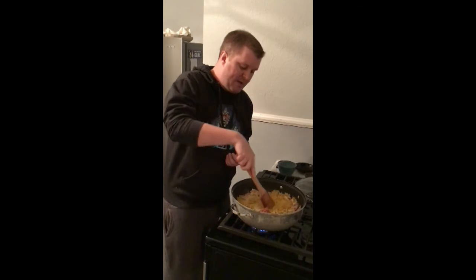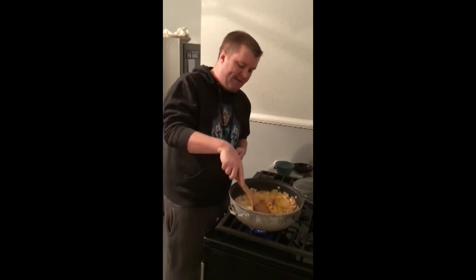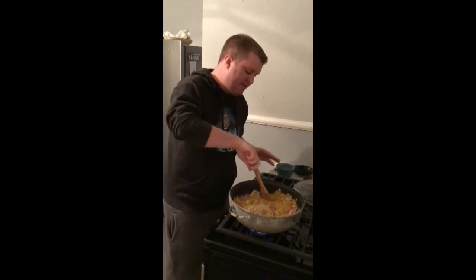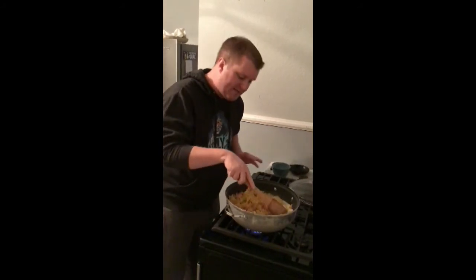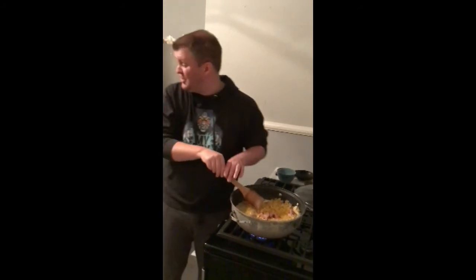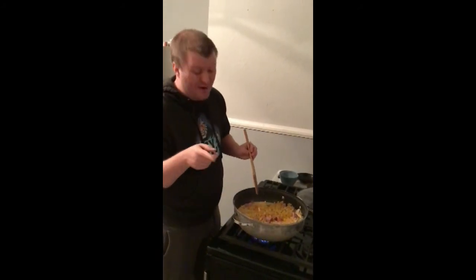And then once you get them all in there, chat, you're going to let this sit at about medium heat, roughly. Cover it for about 15 minutes. After 15 minutes, we're going to come back. We're going to add some Parmesan cheese to it and some parsley, and then we're going to try this. It's going to be good. I'll see you in a few.